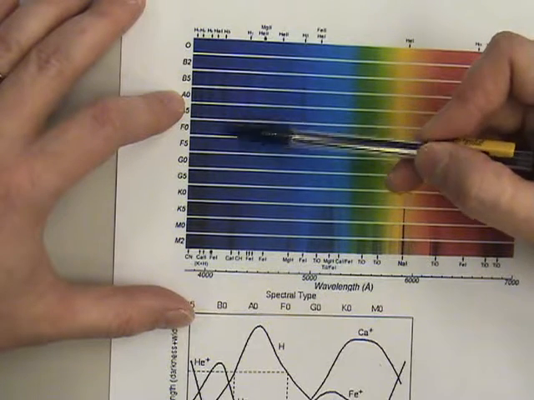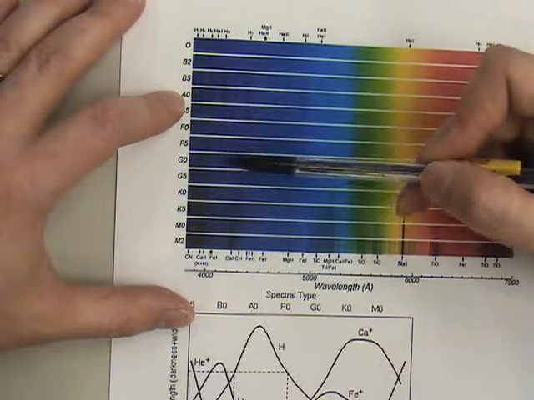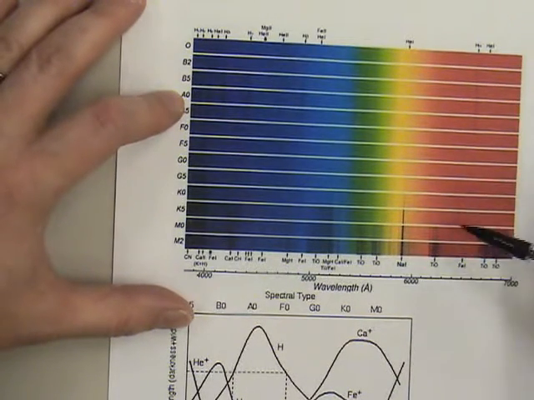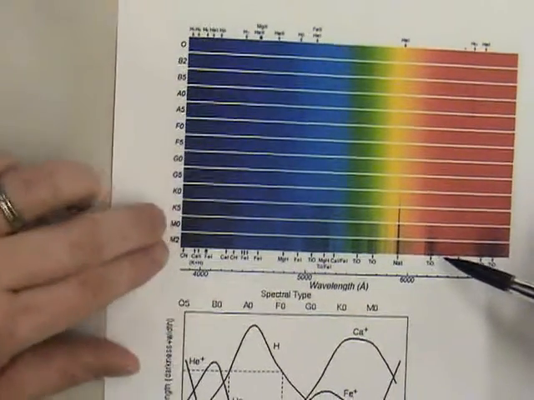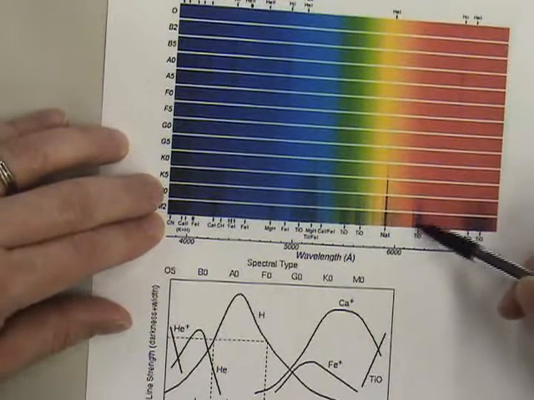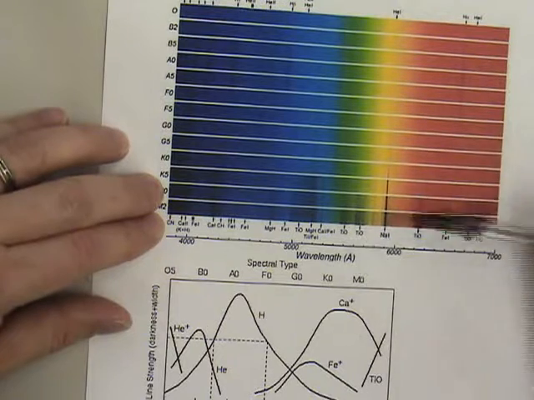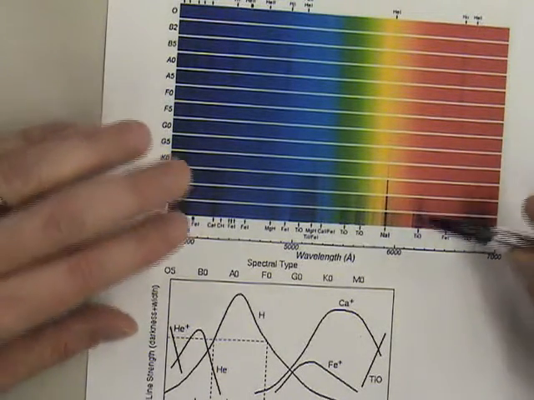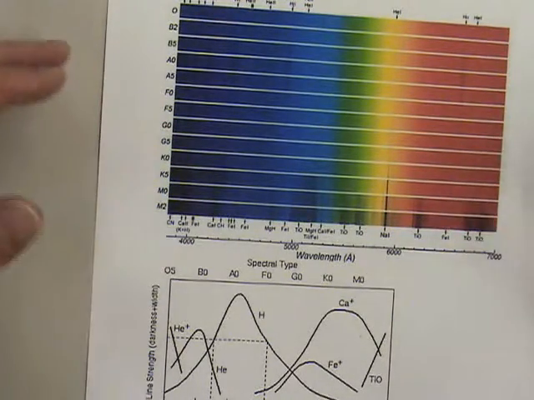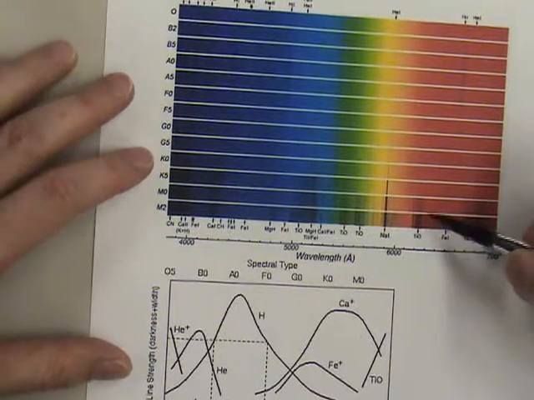The lines are strong here in the A, but above the A and below the A, we really see almost nothing. As I said, titanium oxide can actually hold itself together in the M-type stars. So here are 2 M-type stars down here at the bottom, and here are some of those titanium lines. But you notice by the time you get to the K-type stars, they're not showing up anymore. Now in this case, it's because the titanium oxide is being broken apart into titanium and oxygen by itself. And so of course the titanium oxide can't produce its characteristic spectral lines.